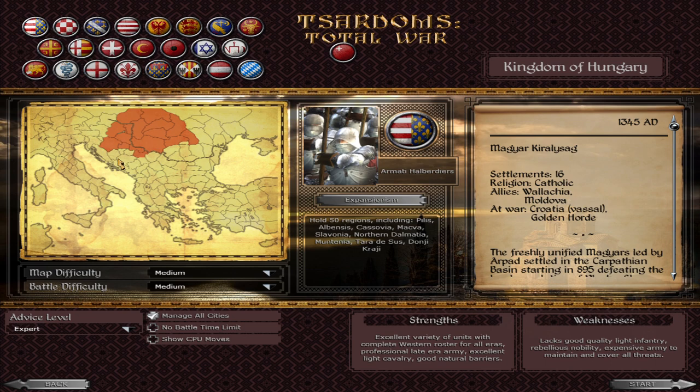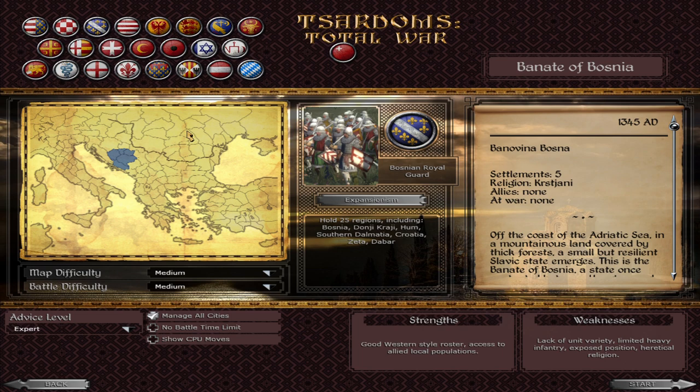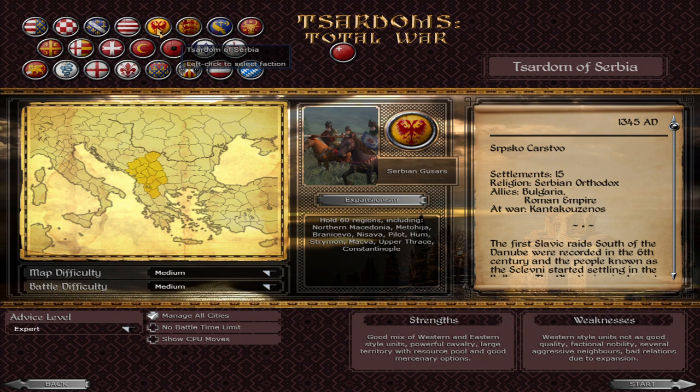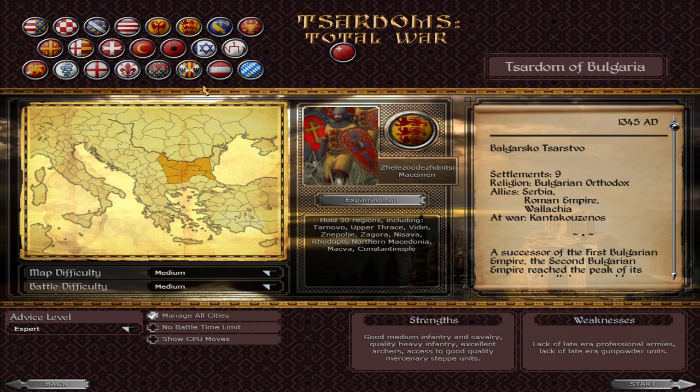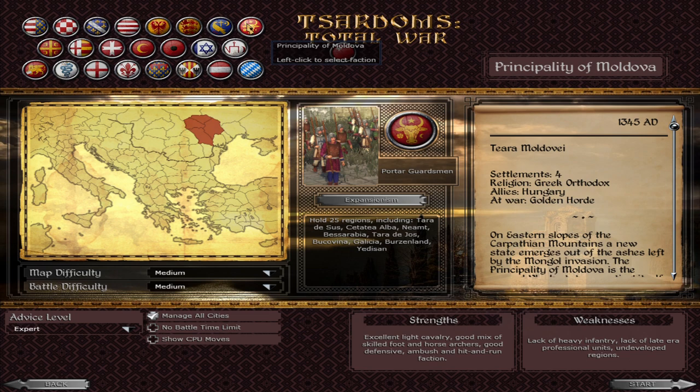There are plenty of factions here, not just the Tsardoms, but also the Kingdom of Hungary, the biggest one, looming over the middle of the map right here. You can play as the Kingdom of Croatia and the Banat of Bosnia. There's the Republic of Ragusa, which is probably the smallest one, right over here somewhere. There's also the Serbian Tsardom, which has quite a few settlements in this mod, and the Tsardom of Bulgaria as well. There's the Principality of Wallachia, which is another nice one. I'm interested in playing as them. There's also the Principality of Moldova.